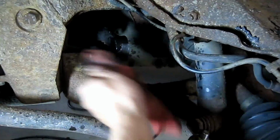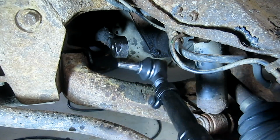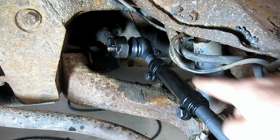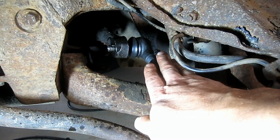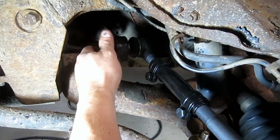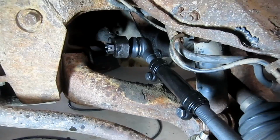All right, so you might want to just get some of the excess grease off, clean them up just a little bit. Just make it look a little more presentable here. Okay? So what we're going to do is just kind of feed that stud through there, come back through here, feed it through the steering knuckle. And incidentally, I did snug up the nuts on this adjustment sleeve, but I didn't torque them down, okay? So right now I'm just putting it all together sort of finger tight, and we'll torque it all down, which I didn't provide the torque specs on my last video. So hopefully this one's going to help people out who want to get a little more detailed.